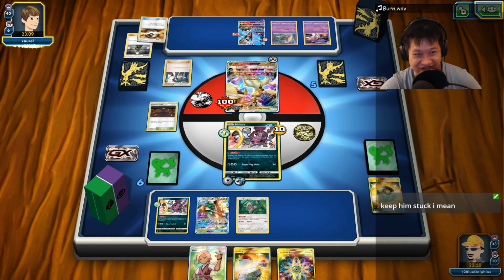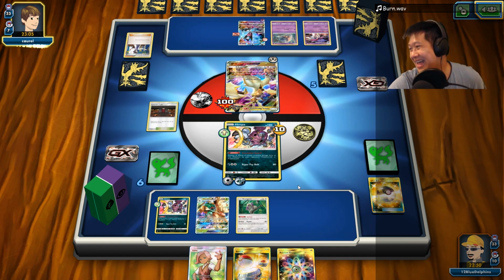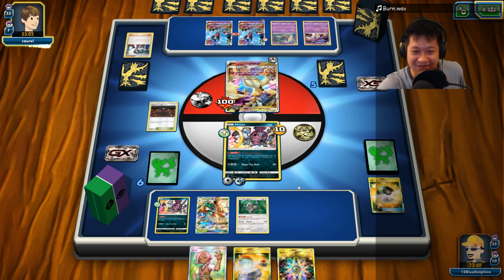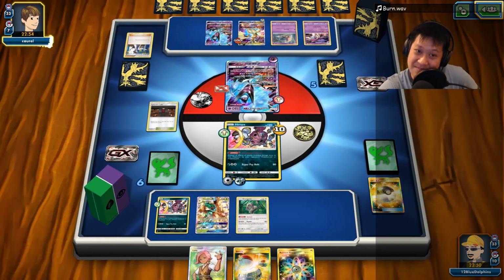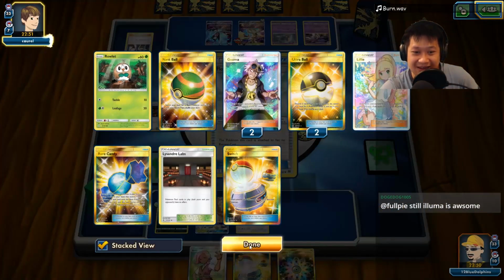And oh, we should have just played this and try to get the flow going. That's the deal here. Keep him stuck, don't Illima, that's right, full pie. He does not know about Mr. Mime Evens, but he does know that he has to get through the Hoopa, so... Invasion, he jumps in, but he can't retreat back yet, unless he does something with this.